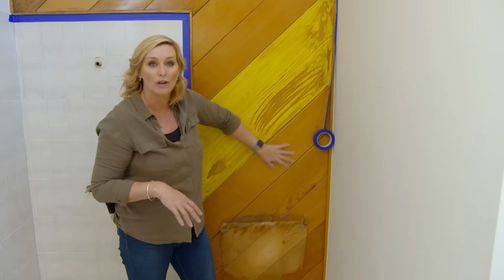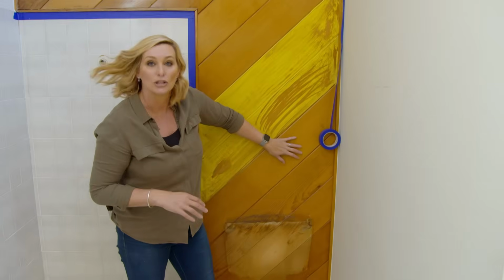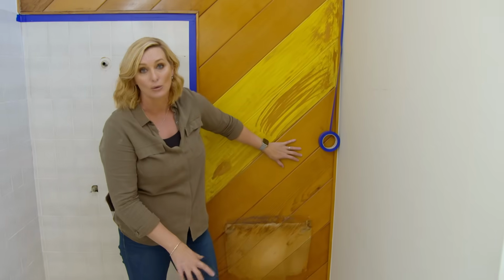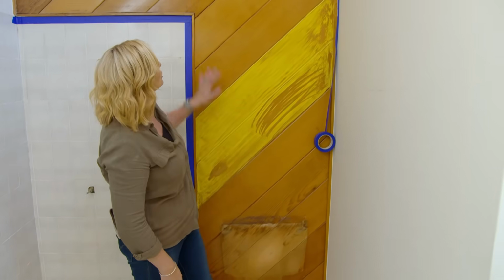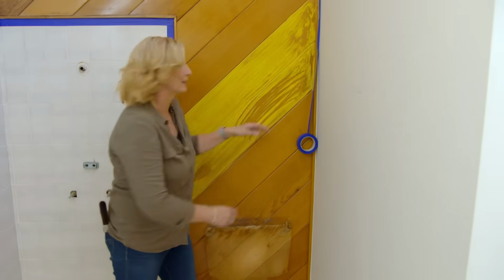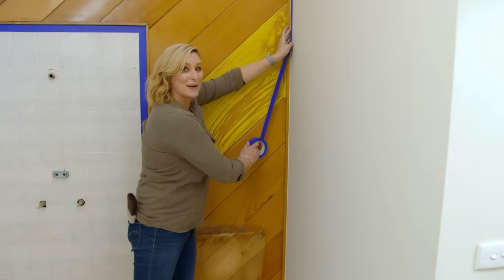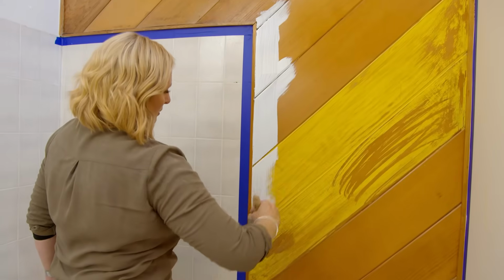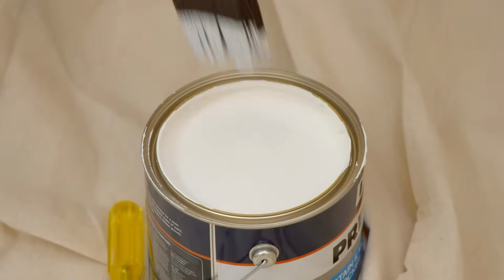Now, because it has a finish over the top, we need to make sure that we go over the top with a stain and mould blocker and a primer, and thankfully this paint is all of that in one. Now, we've already sugar soaked it, it's dry, so all I have to do is finish taping this up and get that paint on. And of course, it's going to be a beautiful shade of red. Joking. Goodbye, yellow.